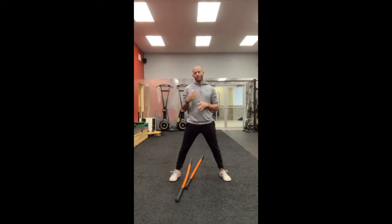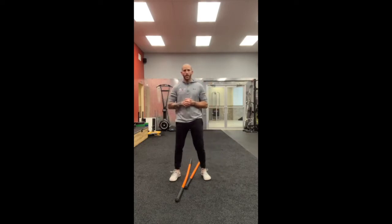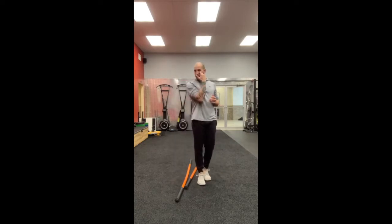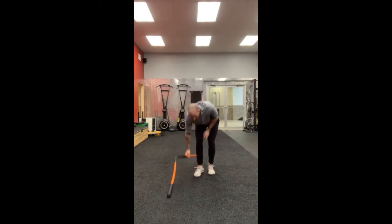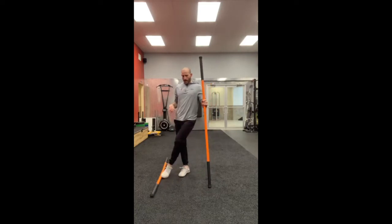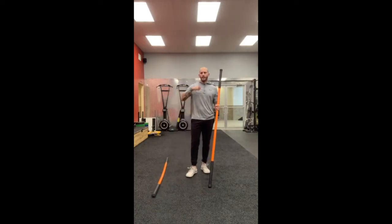Okay, we're going to get into some normal joint mobilizations. I'm going to work in the hips a little bit, because we're a civilization that sits a lot, so we're going to try to open the hips up today. But our main focus is going to be opening up those lats and strengthening the overhead pull, okay? So let's get into it. Let's go one stick for the joint mobilizations, and we'll go briefly through the entire system.